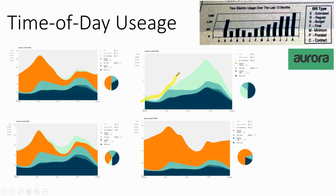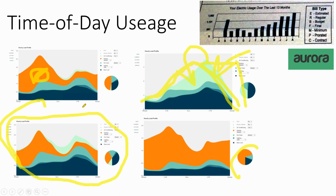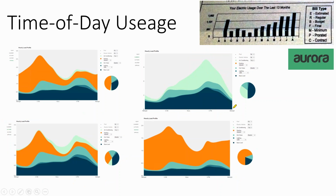Then again, I am in a hot region, and a lot of this in orange is electric heat. And so if I'm in a hot region, I'm cranking my AC all day long. It might be that I can just add a little bit of thermal mass to my house and run the AC more in the middle of the day and kind of coast into the evening. And so for some sites, if you have this level of granularity, if you know what your load profile is, you can do a more accurate and perhaps more cost-effective design.